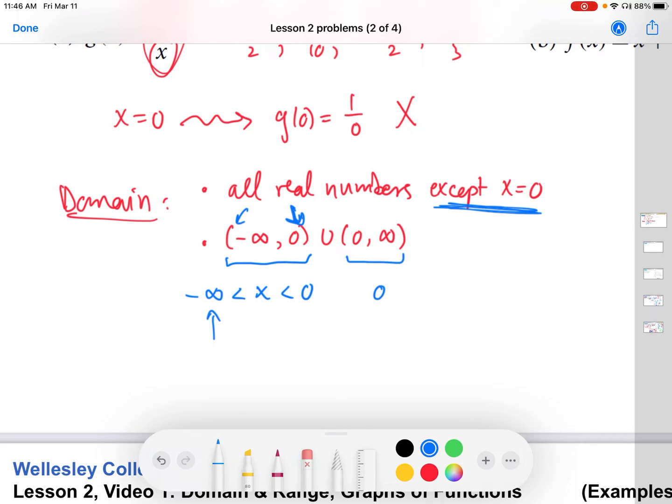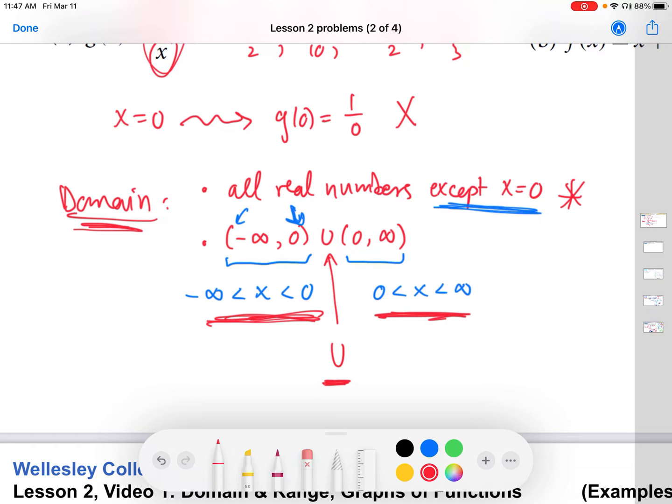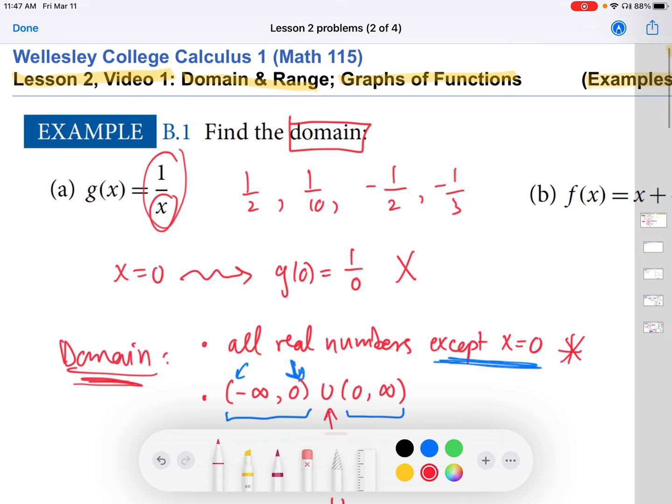This interval means all the numbers that are therefore between 0 and infinity, right? So another way of thinking about this is over here, these are all the negative numbers, these are all the positive numbers, and one thing we have excluded therefore is 0. So that's exactly what we wanted to do here. And this little u means union. So this means that we're saying that the domain is all the negative numbers and all the positive numbers, right? All the negative numbers plus all the positive numbers in a sort of set sense. Okay, so that is the domain for this function, and again, a little review of interval notation.